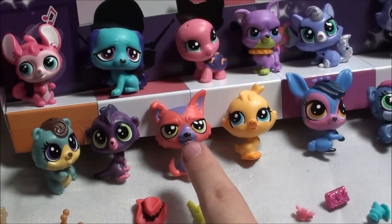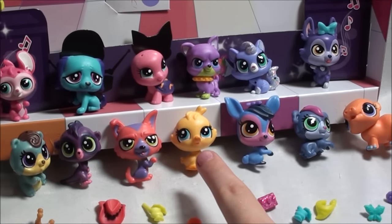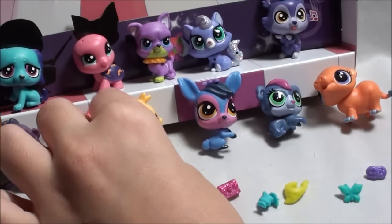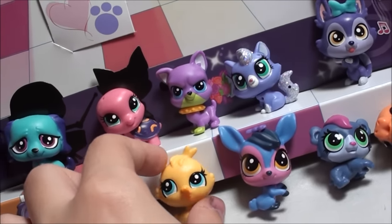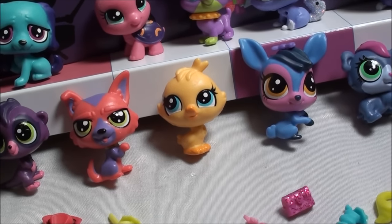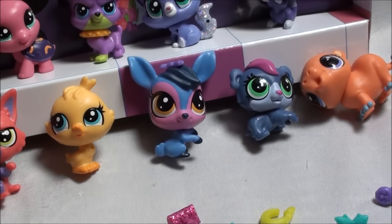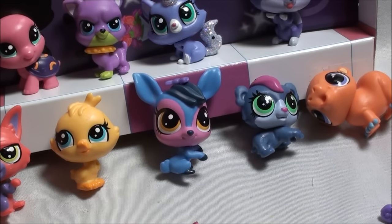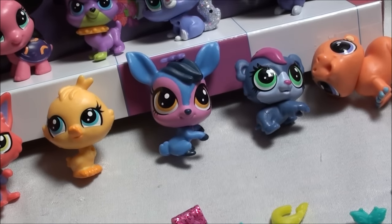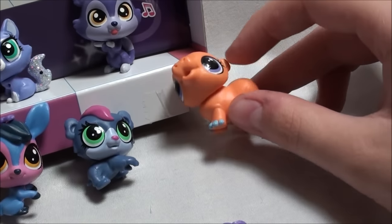This puppy right here is Barden Barclay. And then this is Devon Drake — she looks so cool with her little... she's like a little duck, and she is so cute with her little blue eyes and she's all yellow. And this is Kyle Deerfield — look, it's a little deer!